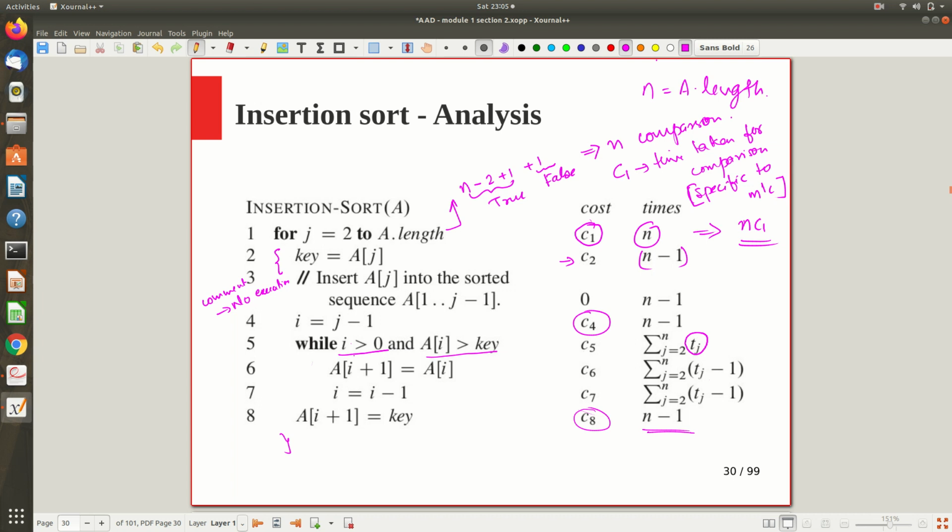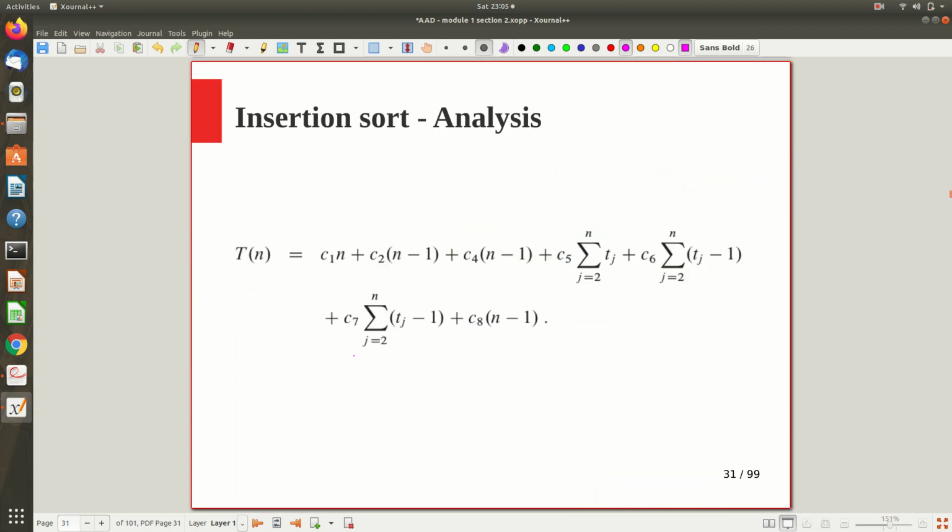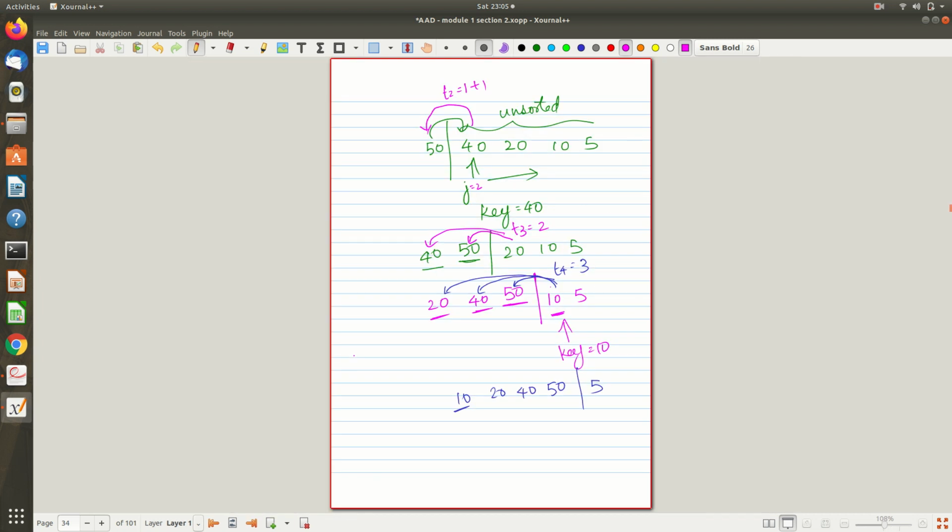So that fail case also has one more comparison involved. So more precisely, here you can add 1. Similarly here also, this t3 gets compared with 40, 50, then i greater than 0, and that comparison will also happen, right? So here also there will be one more time, and finally here also there will be one more time.